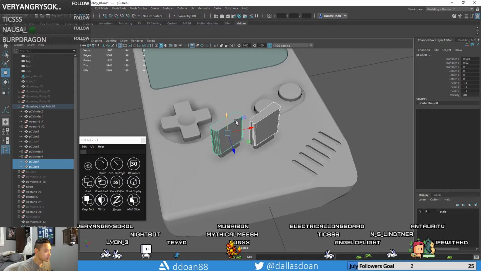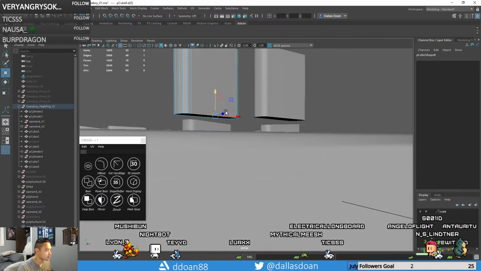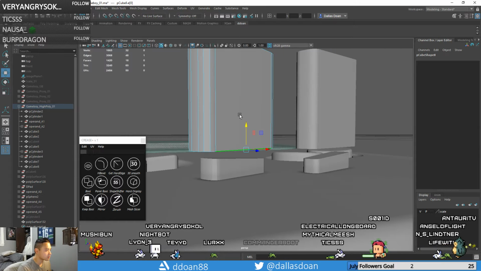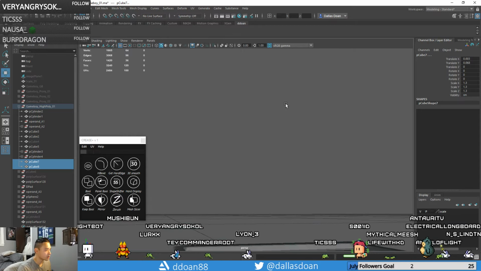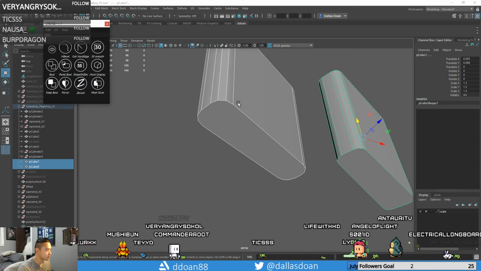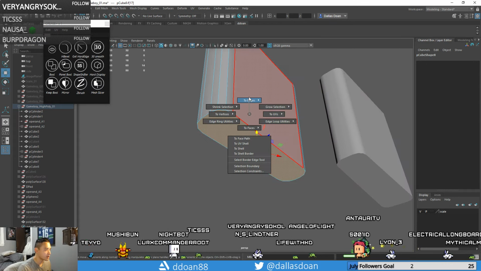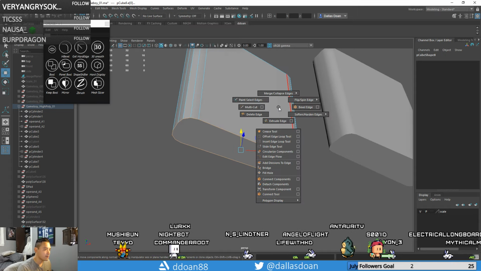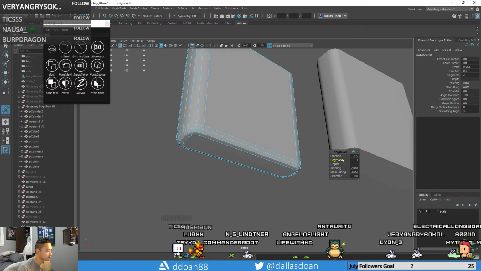Okay, that looks good. And then we're going to select these faces. Go to edge perimeter. Go to bevel. And then we're going to add some segments into it.